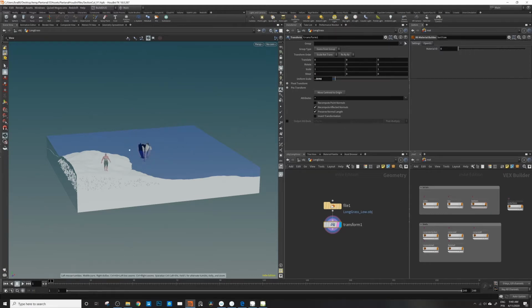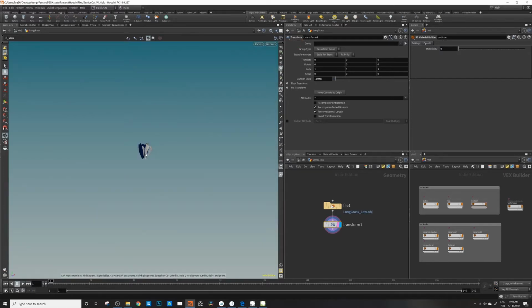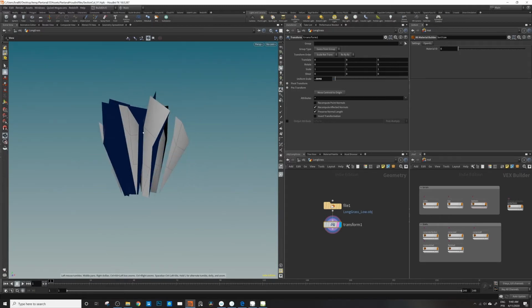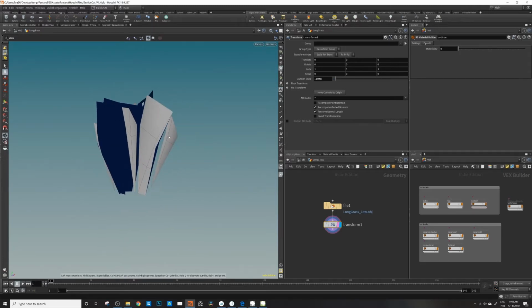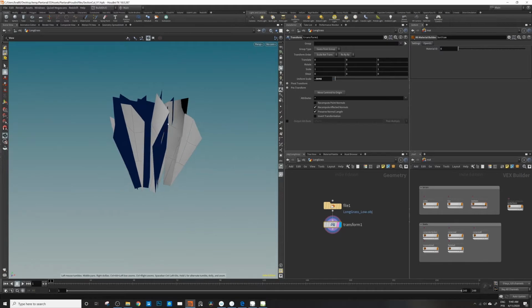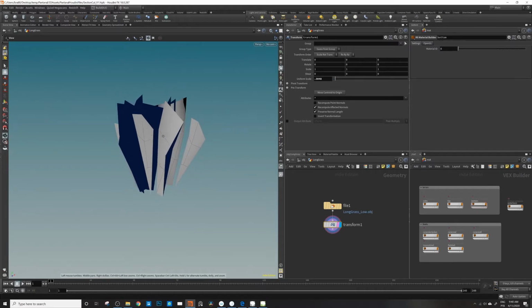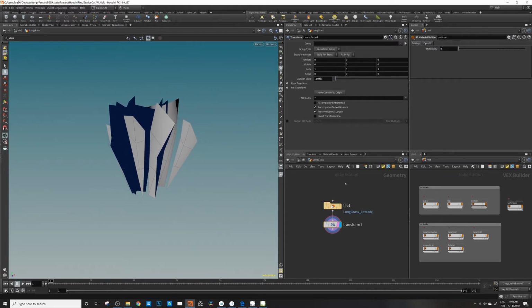I will keep this in the center so we can clearly see where it's standing. You see it's just these big flat maps, and we're going to use a sprite node inside Redshift to cut this out with the texture.